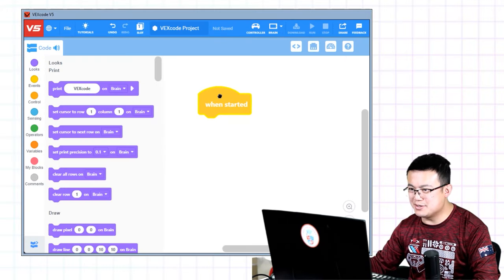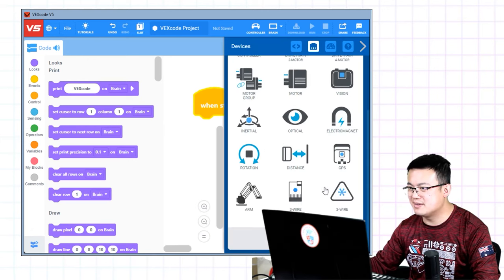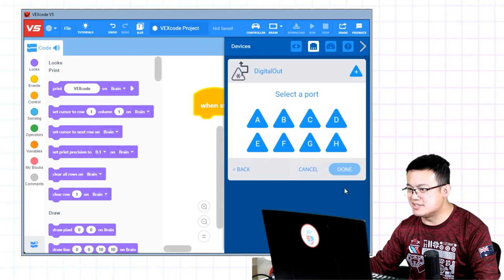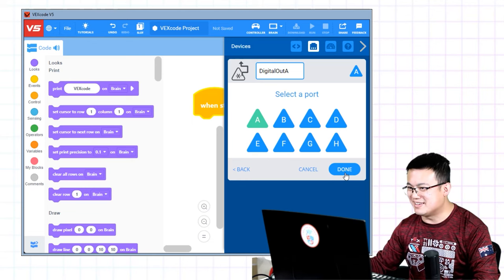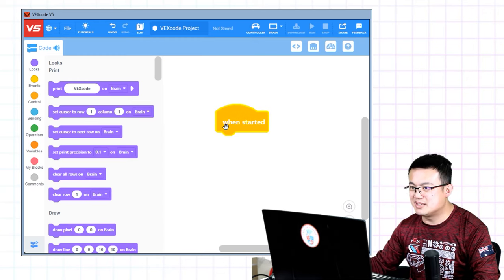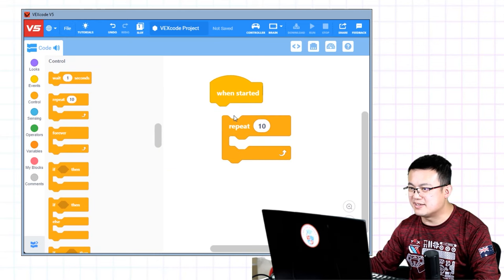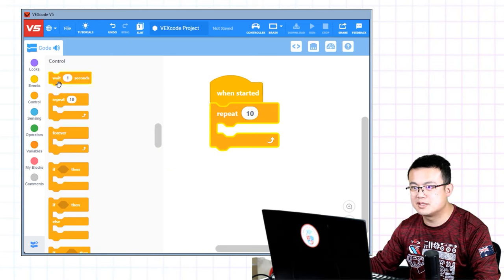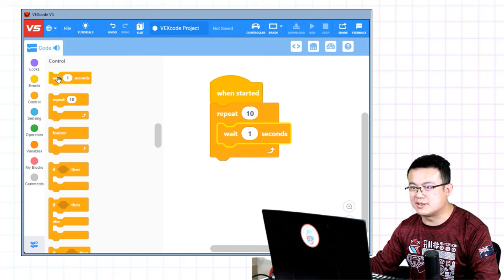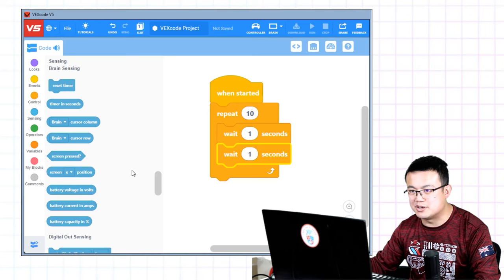Okay, so we start a new Word Blocks project, and then we're going to go into devices, add a device, and make it a three-wire digital out, and select port A, which is where we connected the solenoid. Close it up. And then we're going to make a little loop where we repeat 10 times. And in between, we're going to wait a second each time we turn it on and off.